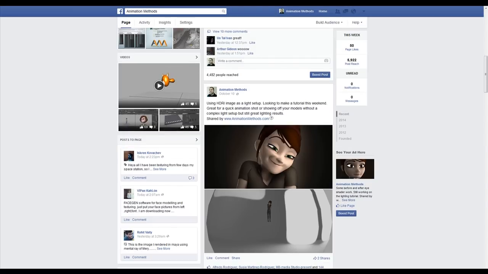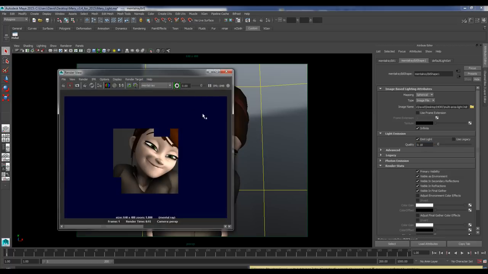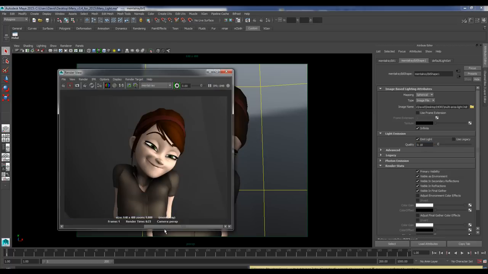So let's go back to Maya. This sphere, the IBL, actually creates my key light and a little bit of my fill light. So if you check this out, where's the one I saved? Right now it's kind of flat, right? You can't really tell that the right side is brighter than the left side.